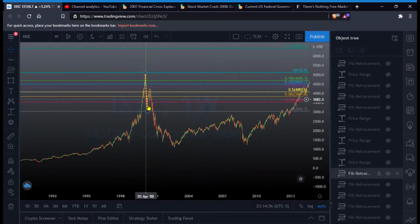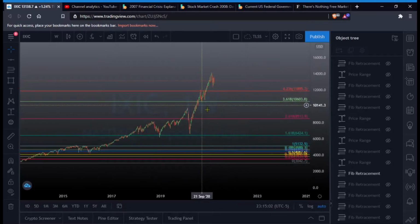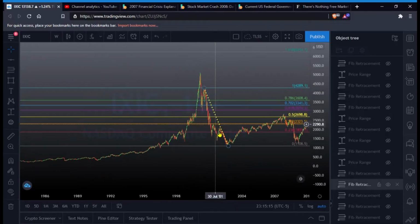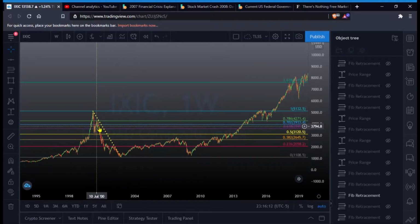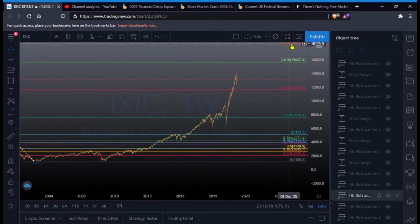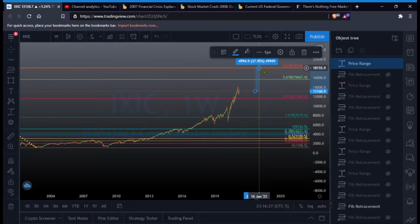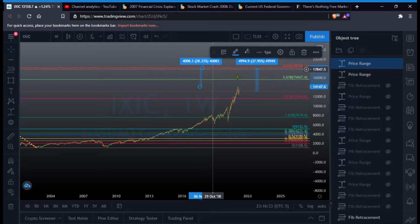If we pull just off of this wave structure, just this top, the first correction, you see we reached out full extension, had a minor correction, now we're still going on. Pulling it from here after that correction, you can see we're right near that 4.236 full extension. If you skip this correction here and encompass the entire correction structure, you can see we're nearing 4.236. It leaves us from current levels about 38% left to go. From its high, you're looking at about 28% left to go.